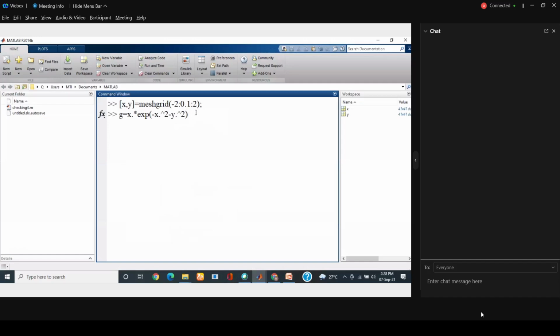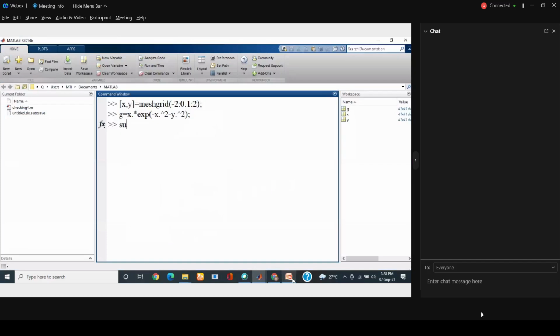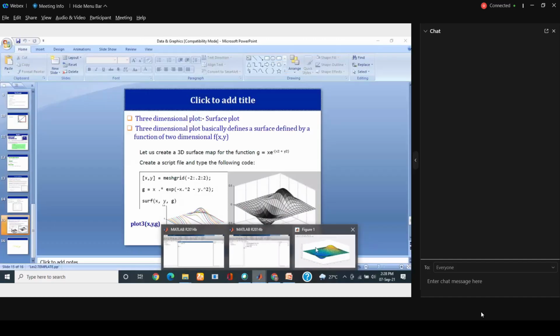So this is my g. Once I get the function evaluations, I can go for surf, like contour. surf x, y, g. You get this plot.